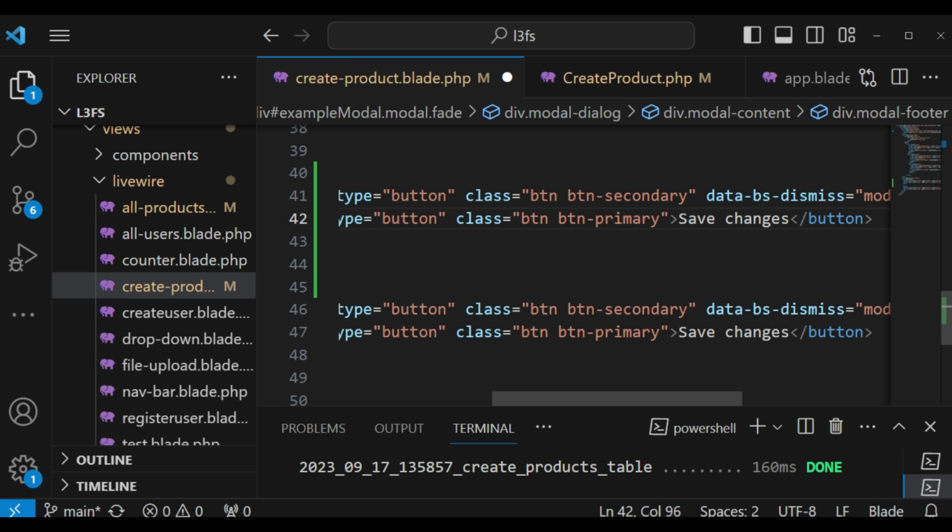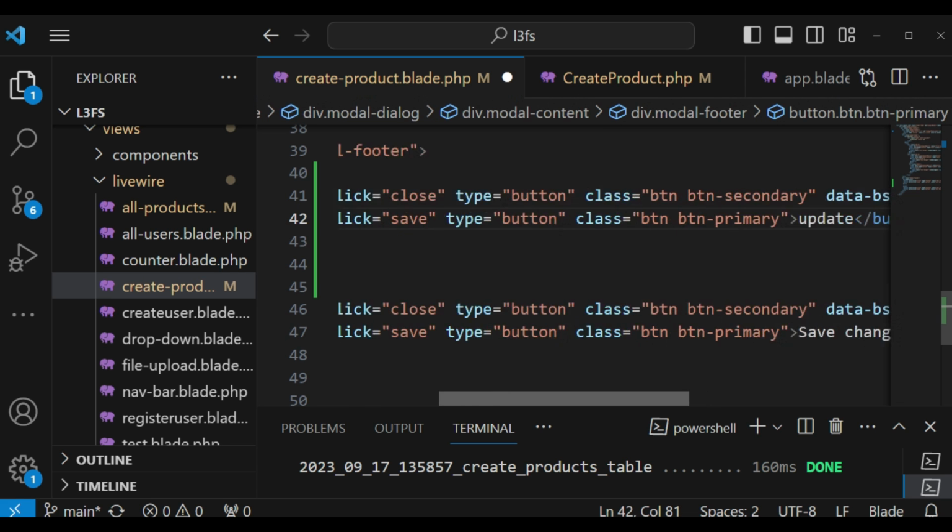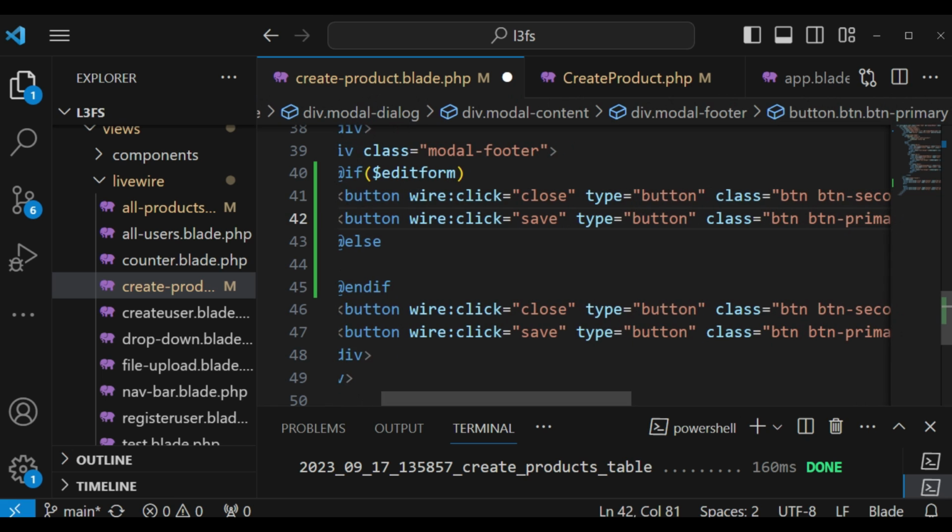And now we will not call it save changes, we are going to call it update. So the first button will be called update, and when we click it, I want it hitting the method update.